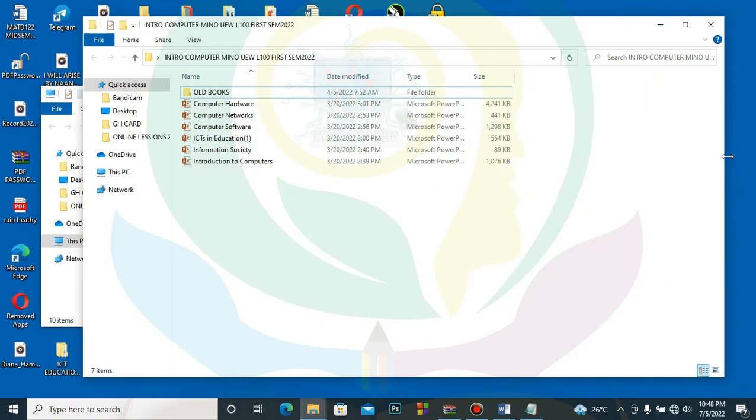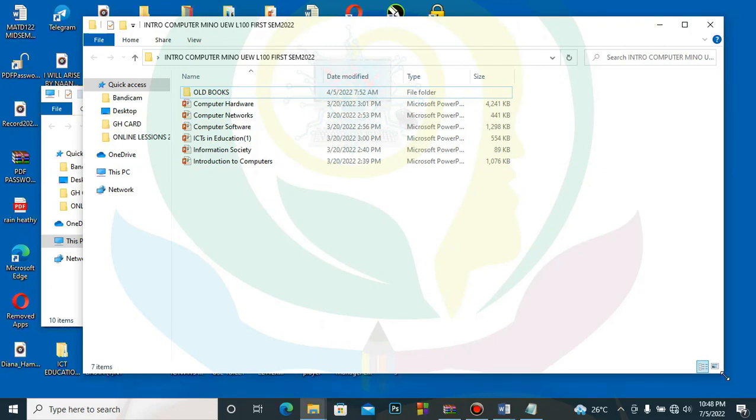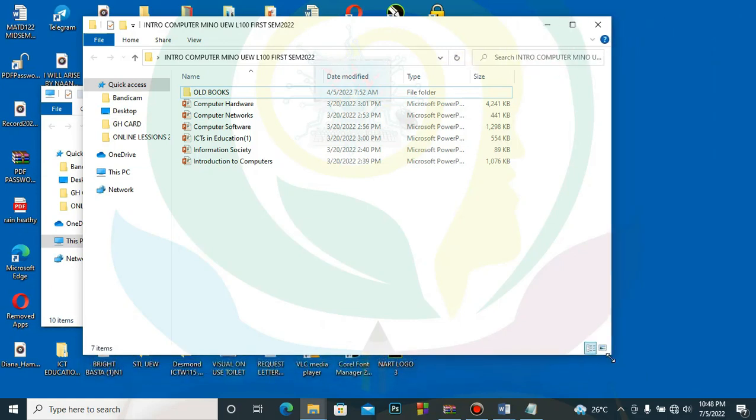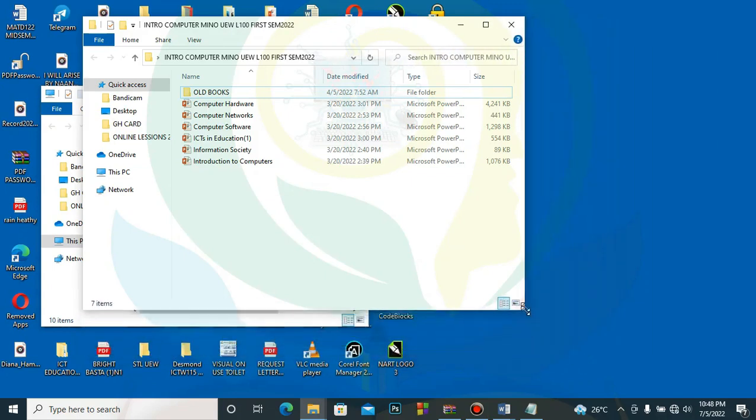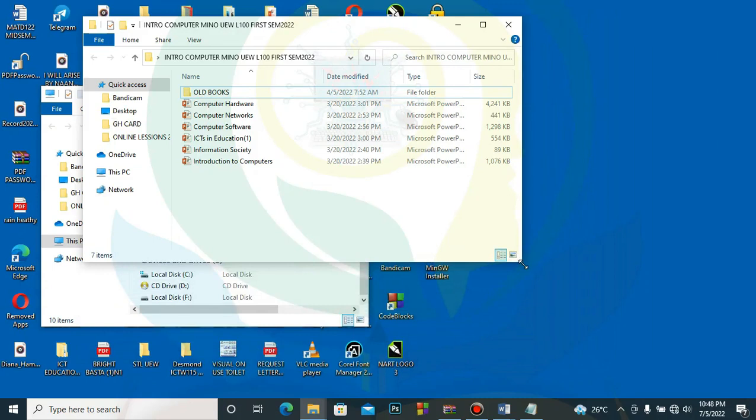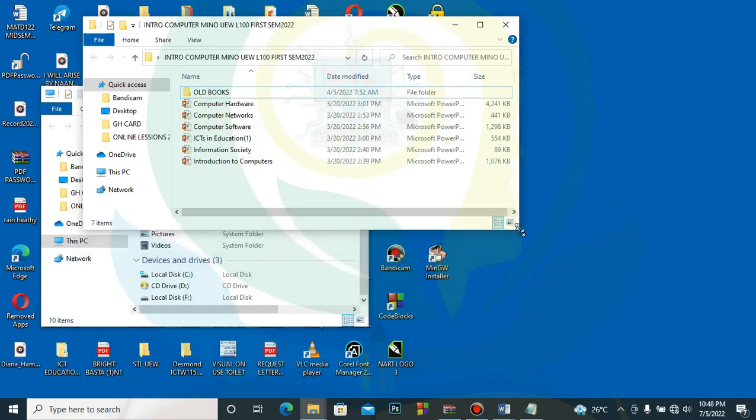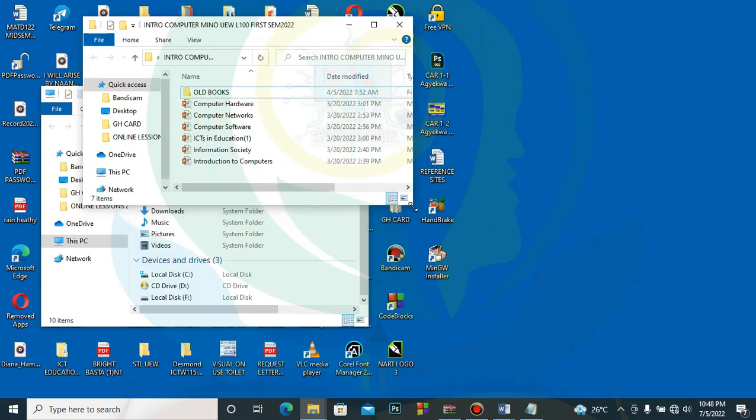We also have what we call the diagonal resize 1 and 2. For the diagonal resize 1, you put the mouse pointer at the corner, not on these edges, but the corner. As soon as you put it at the corner, it will change to this sign. This is what we call the diagonal resize 1. When it changes, you click on it. This one controls the right side and the bottom at once. So whilst I'm controlling the right side of it, I can control the bottom also at the same time. You can see that it's resizing the bottom and the right side at the same time. So this one is doing a 2-in-1 thing.